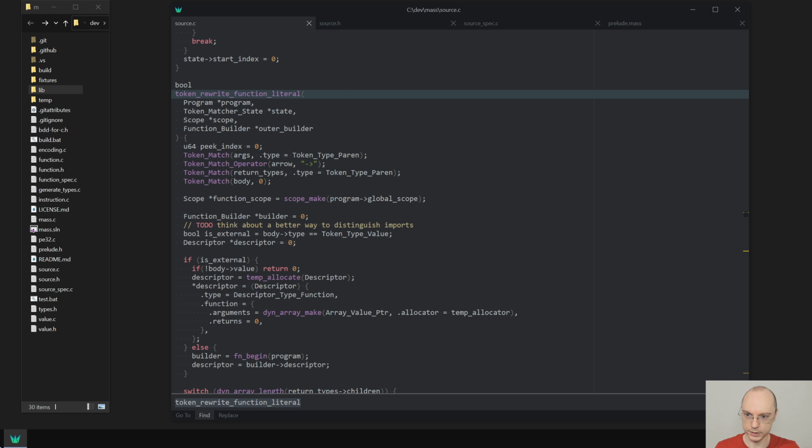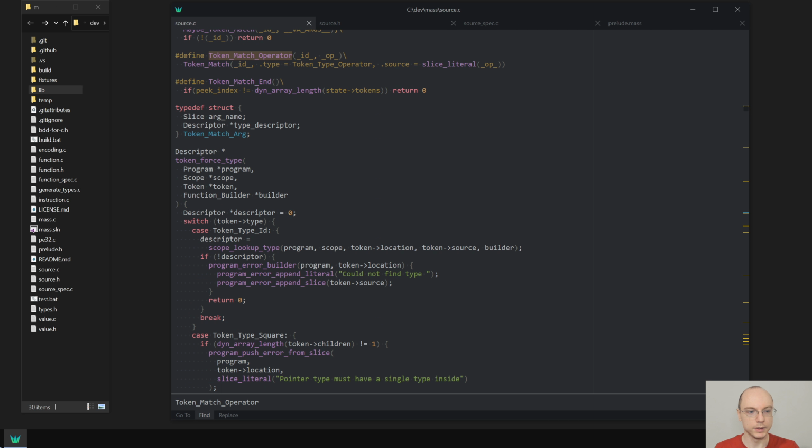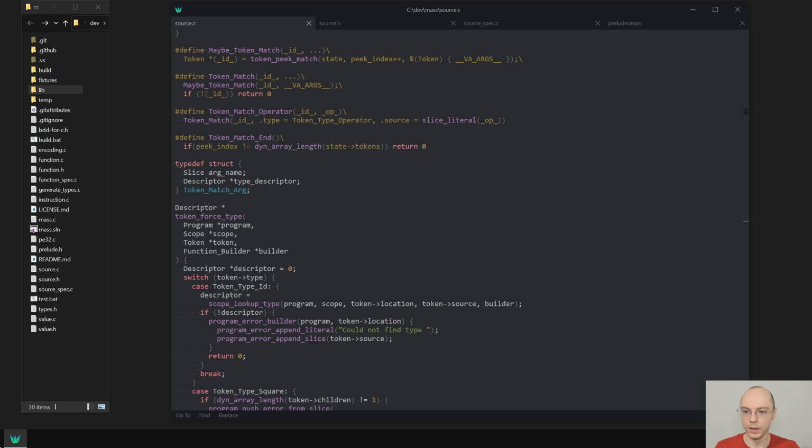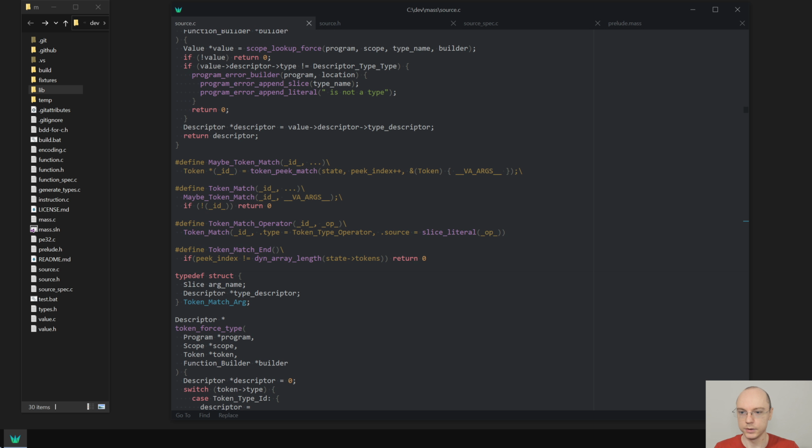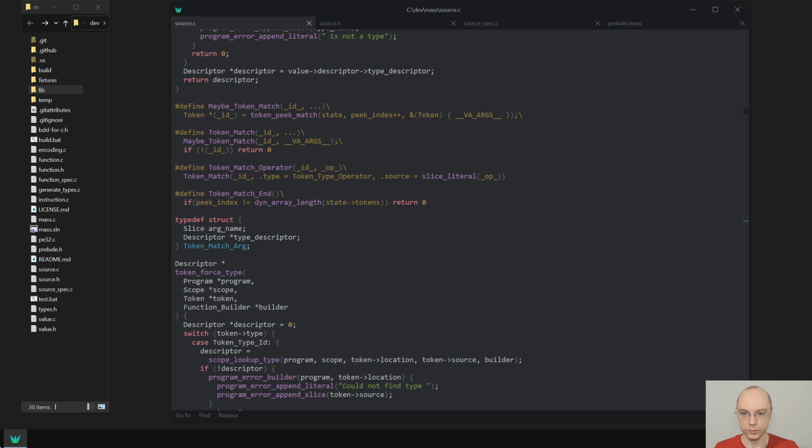We have this token match operator, right? And I guess it's defined over here. And we need to figure out how that would work. Actually, no, we do have maybe token match. Do we use it anywhere? It's in here.